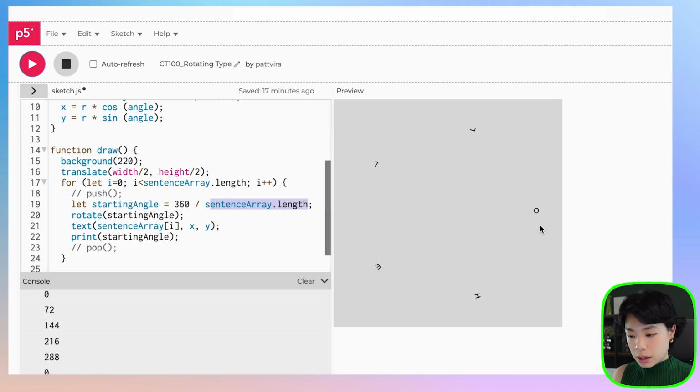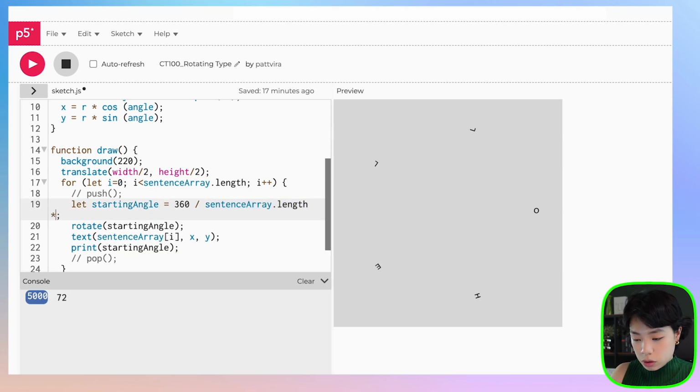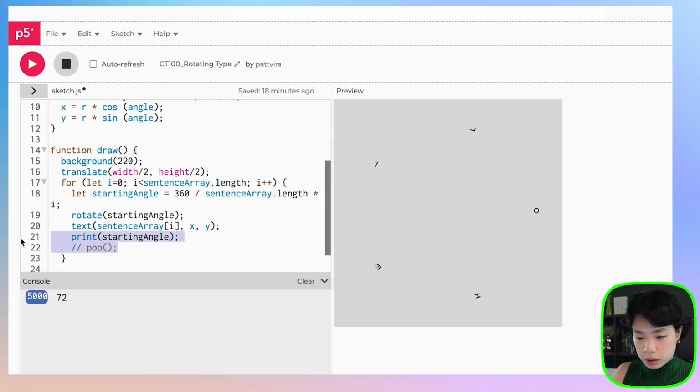As you can see, it's still spaced out evenly, because each of the rotations starts from where the previous rotation was. So it is rotated at 72 degrees each time, and this way you don't need to use the push and pop functions. All right, I'm going to do it with the push and pop functions, but you can choose the way that you want to do it.